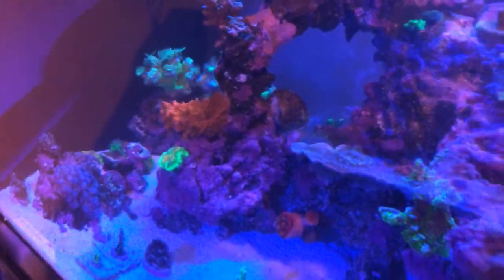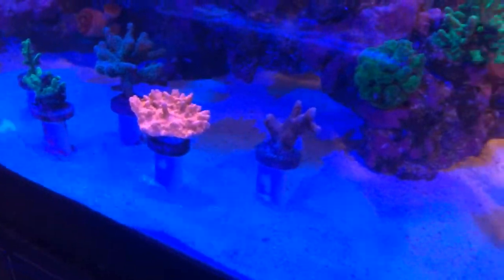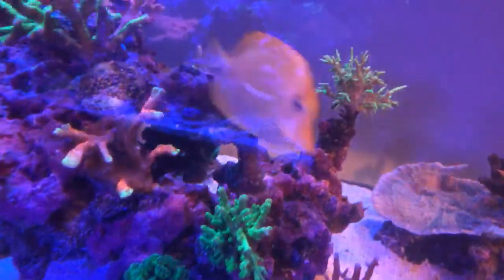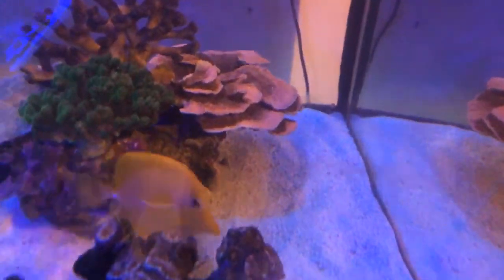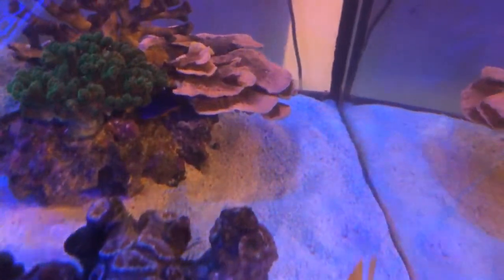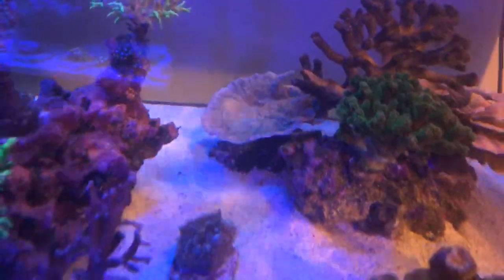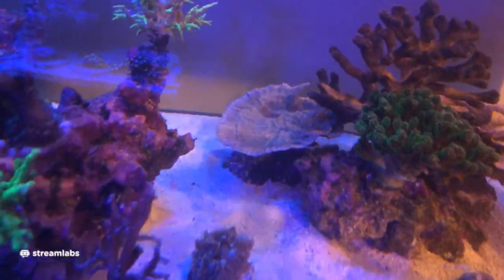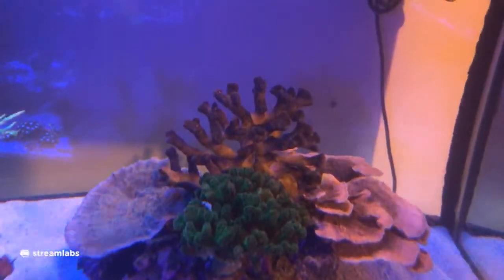Man, the Setosa got pink. Compared to that one, do you see that one, super orange? Well, it looks like orange now, but this staghorn, the purple staghorn, got gray. The Monti, you can see the Monti is pink and I don't know what other color. That one is gray now. It's supposed to be like a mint green with the blue polyps. At least you can see the polyps. The purple stylo is closed. It's been like that. It just looks like bones.